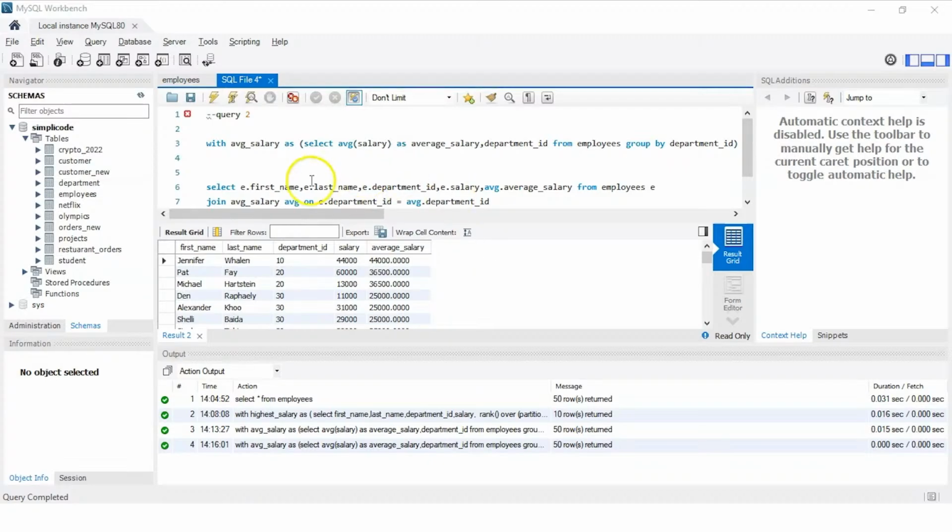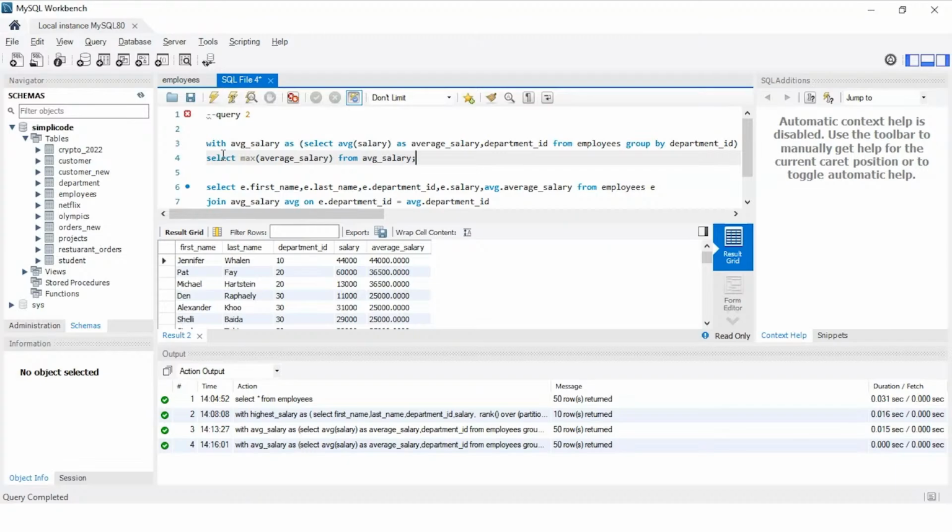So let's say if you're working on a complex database where you have to join multiple tables from the database and you have to perform various operations. So in that case, you have to keep on writing the subqueries. Now let's say if I want to find the maximum of average salary from the employees table. So in that case, now that I've created a CTE, I can directly write a select statement which says select max, and inside that I'll be writing the average salary, from the CTE name that we have taken as AVG underscore salary.